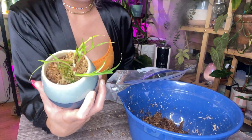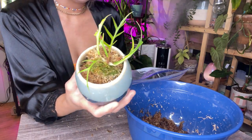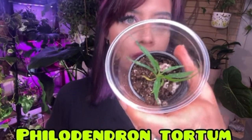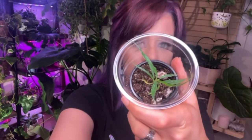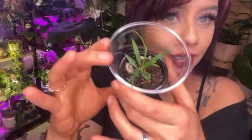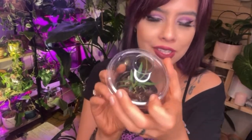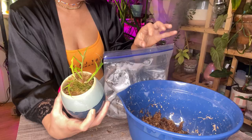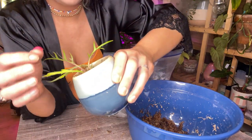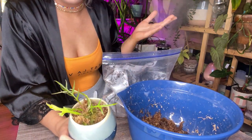But do you guys remember last year, it's been close to a year now, I purchased a little baby philodendron tortum. I will put some footage on the screen if I can find it, of when I first got this and its progression. It was in a little black plastic condiment cup, inside a tiny plastic bubble dome with a lid. It had no roots, and none of the leaves had any shape to them. The tortum was so pricey, so I got a baby plant.